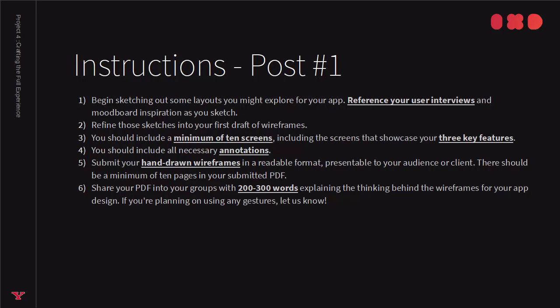Include some great annotations with it, and submit your hand-drawn, readable package, that PDF, so that your audience understands it. It feels themed, and they can read it, understand it, and get a sense of what you're hoping to do in your final app based on these wireframes. So share that PDF along with 200 to 300 words explaining your thoughts behind your app design, what you're looking to accomplish. If you chose to do any gestures, maybe explain that a little bit also.